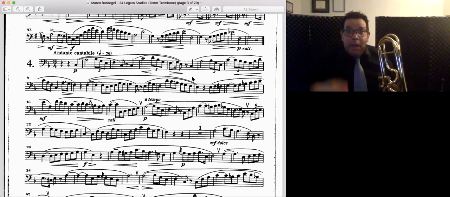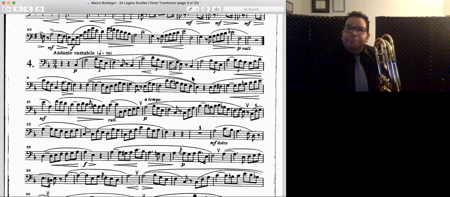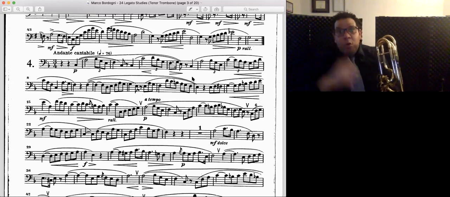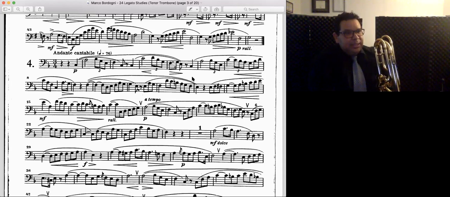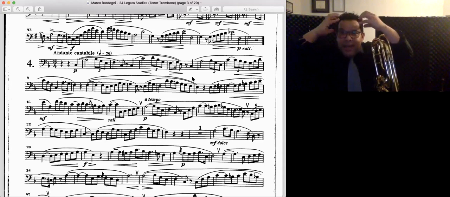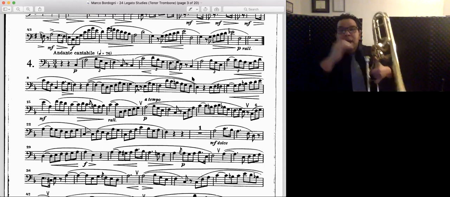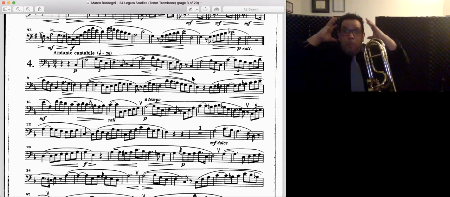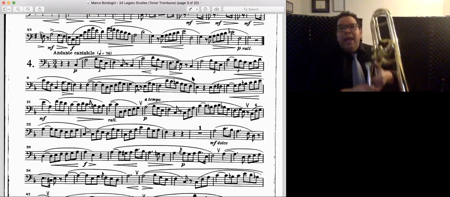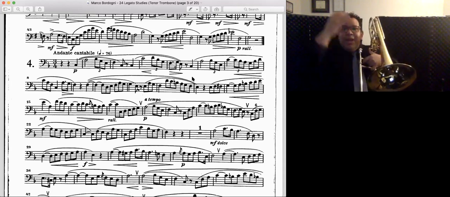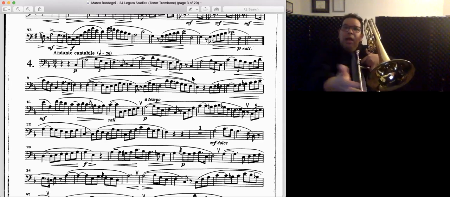That is a simple concept stated by Maestro Arnold Jacobs, former tuba player of the Chicago Symphony for about 50 years, okay? 50 plus years. So he created this concept of song and wind for all brass players. And the concept is very simple. This sound and anything that you want to produce with your instrument, you need to first have it well stated in your mind to be able to work physically in all the technique and everything that you need to work on with your instrument in order to translate that idea that you have up here out of the bell.